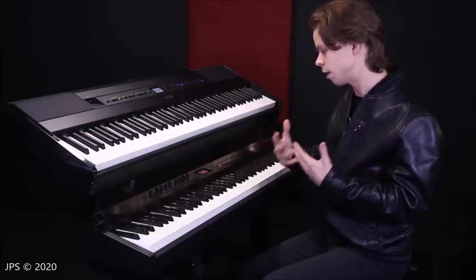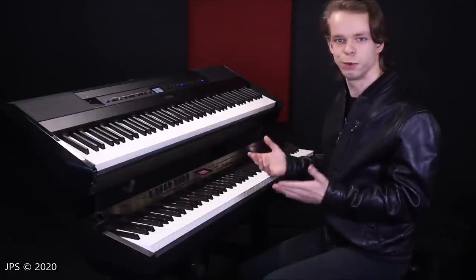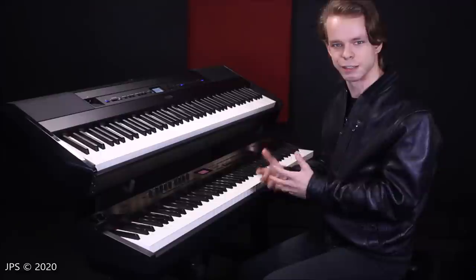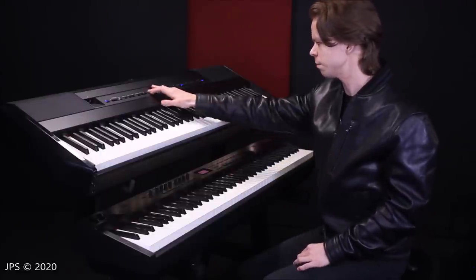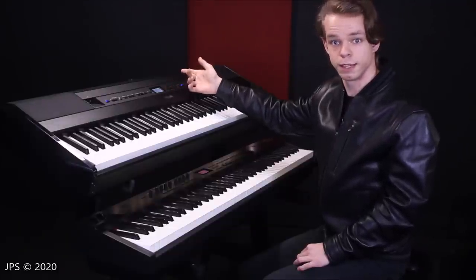So instead of writing velocity curve, they have velo curve, V-E-L-O-C-R-V. So you have to know what all these things mean before looking at them. You don't really see that many abbreviations up here on the P515. Okay, time signature is time sig instead of signature.